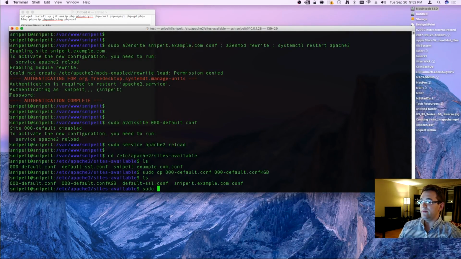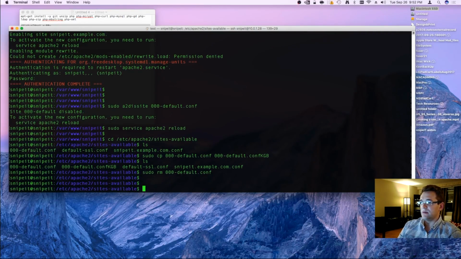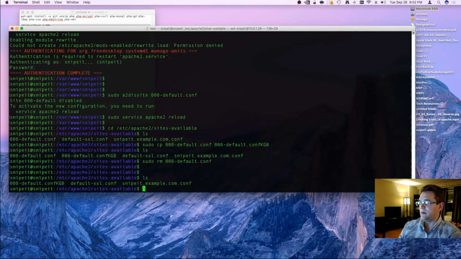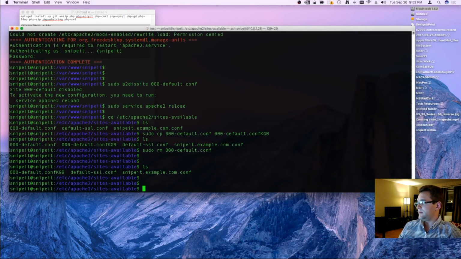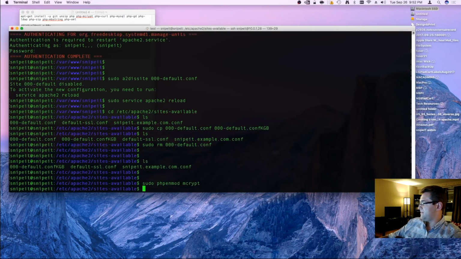And now I'm going to sudo rm the default-ssl.config file, just so that there's no confusion as to where the document root is supposed to be coming from. Not that there will be, but I guess it's just beating it with a stone. Alrighty, let's drop a few lines down. All right, now that I deleted that, I'm just going to reset the associations one more time.